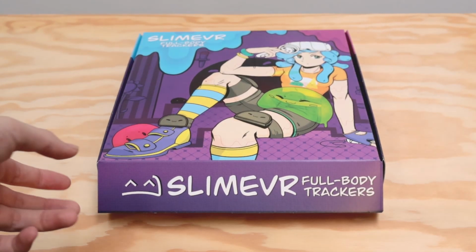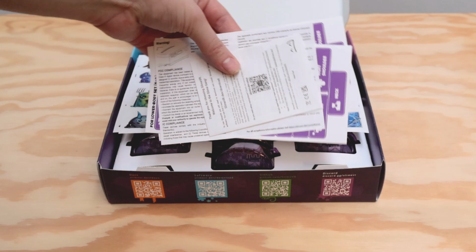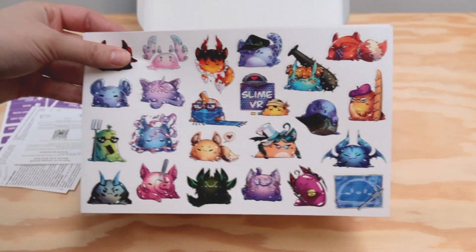So, you just unboxed your slimes. And now what? Let's go and get you set up. Before we get started, make sure to have the SlimeVR app installed on your platform of choice.